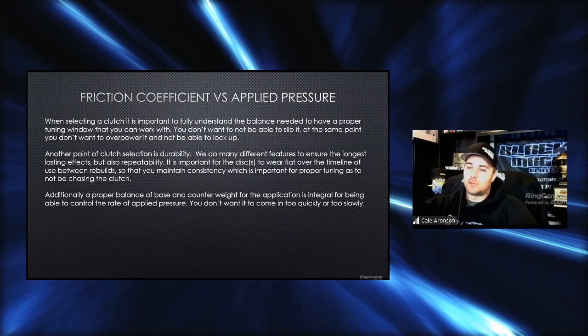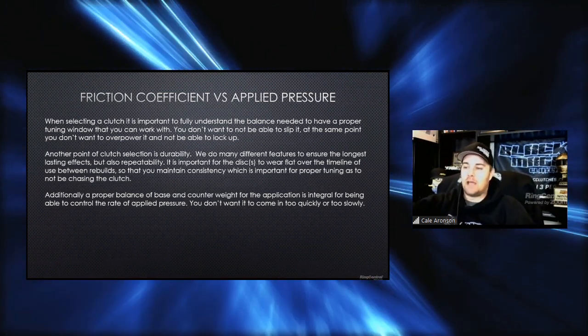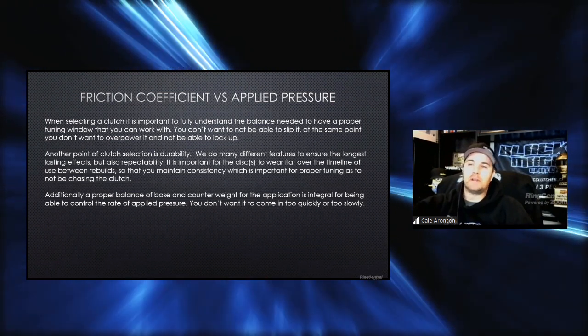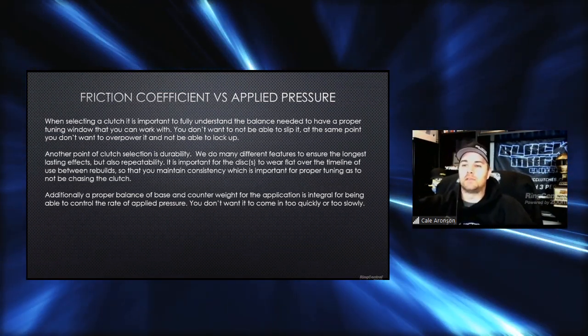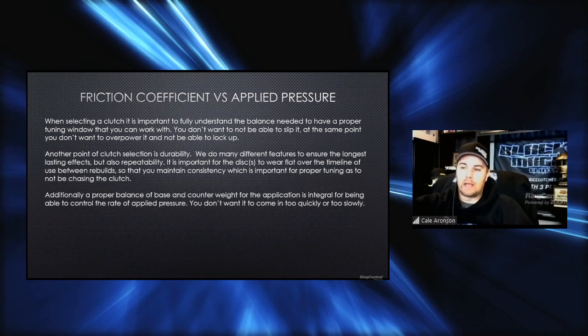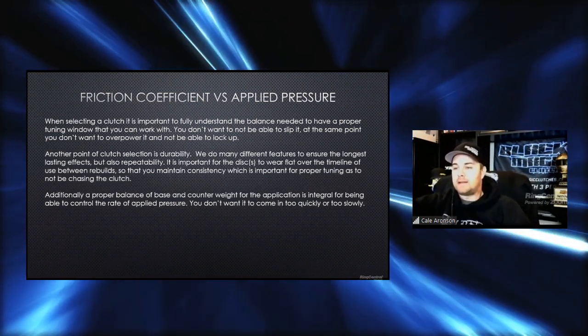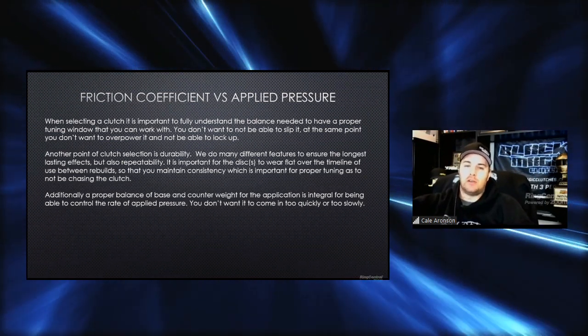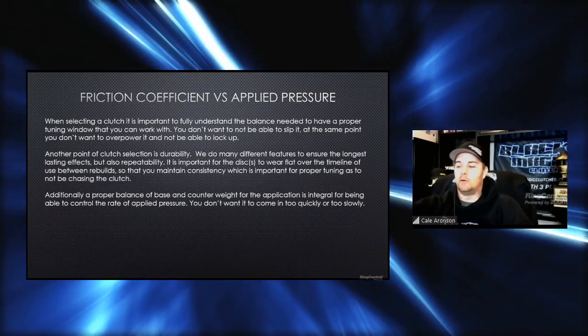So it's also important to get a proper balance of base and counterweight for an application so that you can control that rate of applied pressure. What that means is if you run too much counterweight versus base, the counterweight can ramp in too quickly, or vice versa. But at the end of the day, that's a lot of lever design and things like that, which we try to do with our customers to make sure you're not getting the wrong thing to begin with.